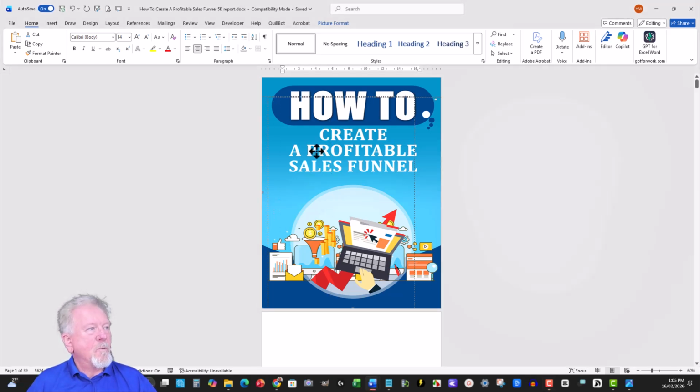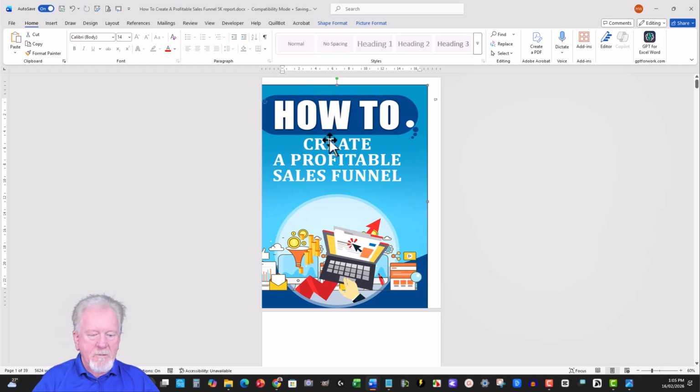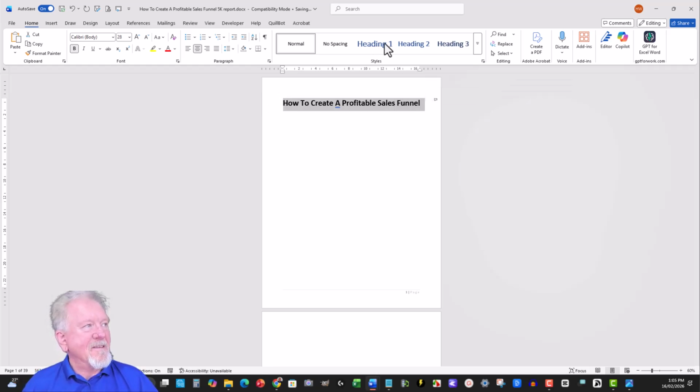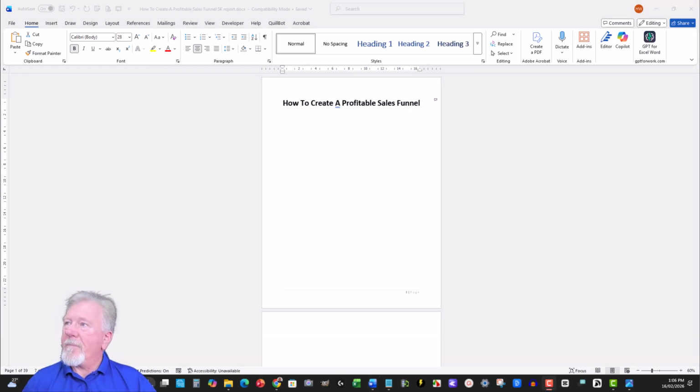One thing we'll do is we'll get rid of this image here. Click on the image, we'll just delete that. Now, one of the things we'll definitely want to do is have your own little heading here, so it can be done as a heading. But what I'm going to do is grab that image. I'm going to download it on my desktop, grab it, and then I'm going to place it here. I'm going to show you how you can do that so that it covers the entire page and doesn't leave a white gap around the edges. Be right back.